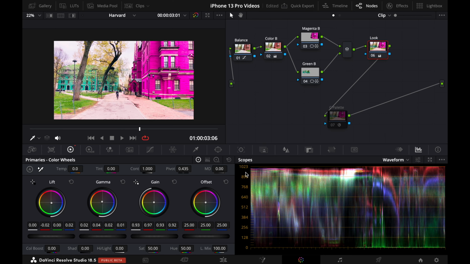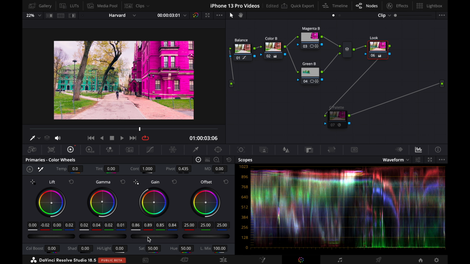This is probably not a good idea, to overblow the highlights. So let's bring this down a little bit. Gain is the highlights. Bring it down.